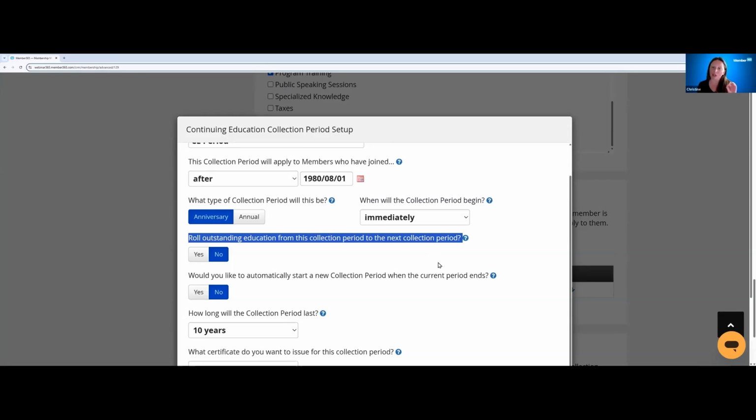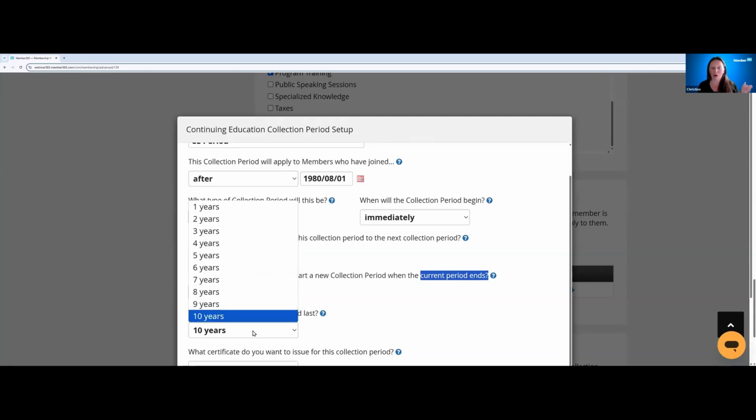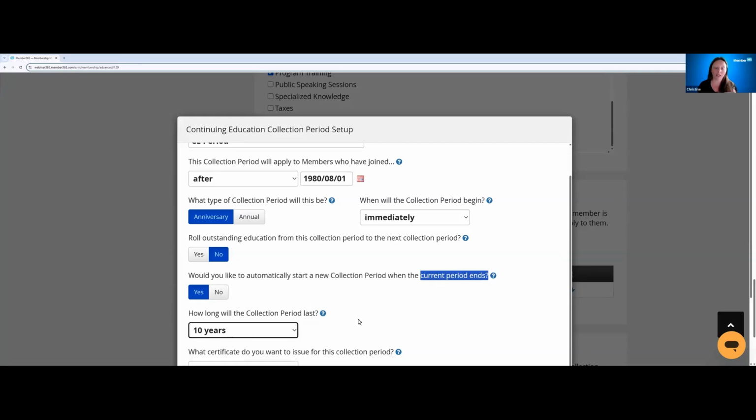It's not commonly used. If you want to carry over, that is within the levels that you set up, not within here. Do you want to automate the collection period? Yes. Once the collection period ends, I want the next one to start automatically so that they're always going through their collection period. Then you would select how long. Is it a 1 year, 2 year, 5 year, or 10-year collection period?